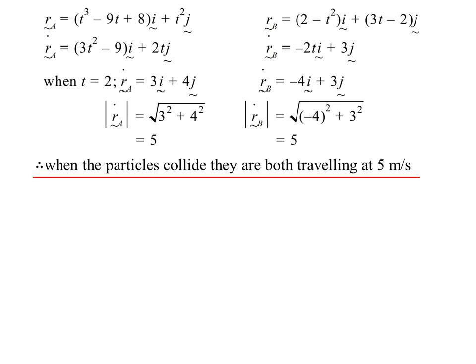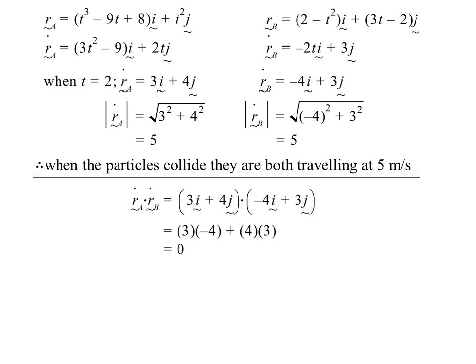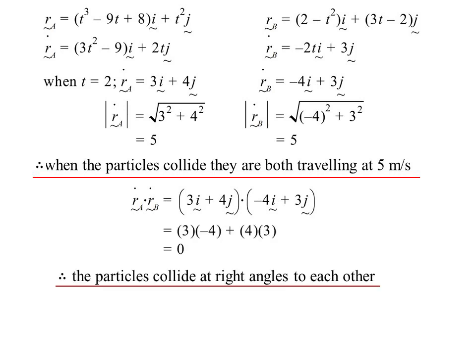Okay, but there was one more thing. We had to prove they are at right angles to each other. So the direction, it's the vector for velocity that we would use, because that tells us the direction. Their dot product should be 0. That's how we prove vectors are perpendicular to each other. And when we work that one out, sure enough, we do get 0. So yes, that's the final part of the problem. We have now proven they do collide at right angles to each other as well.